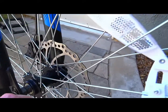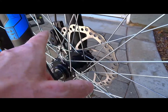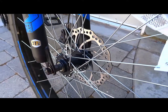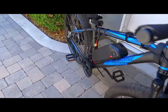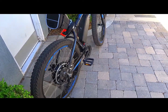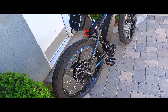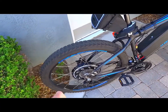I had a 180 millimeter disc brake rotor lying around with an adapter to push the caliper out further, so I stuck that on for more braking surface area. The key thing is I knew this would be a good platform for flat roads and easy riding — I'm not going down mountains. For cruising I wanted a higher speed bike, which is why I went with a direct drive motor.